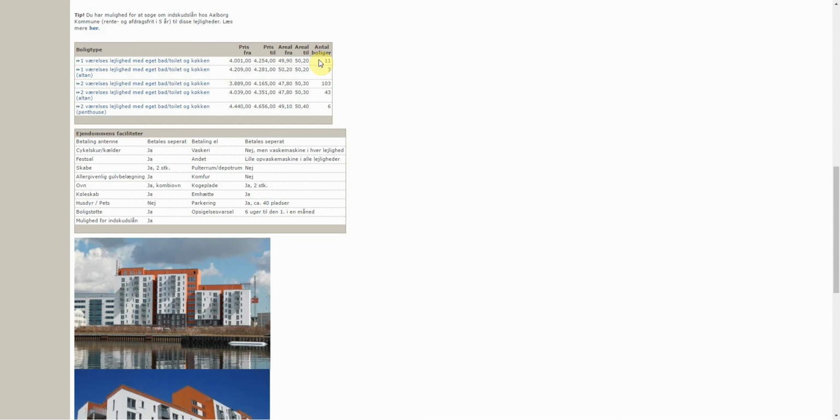So meaning by 11 it means that there are 11 apartments for single users in the building. 3 with 10 it means a balcony, so 3 apartments with balconies for single users, and then 103 for couples or friends, 43 including with a balcony, and 6 penthouses. So let's select, for example, an apartment for 2 with a balcony.